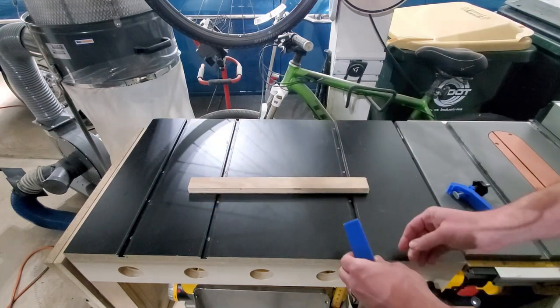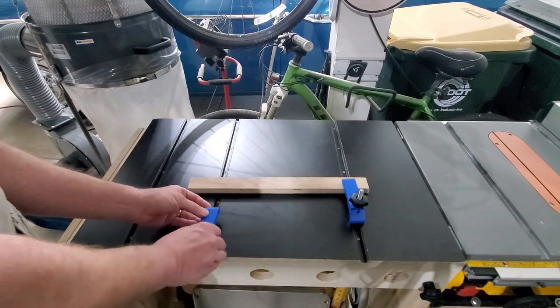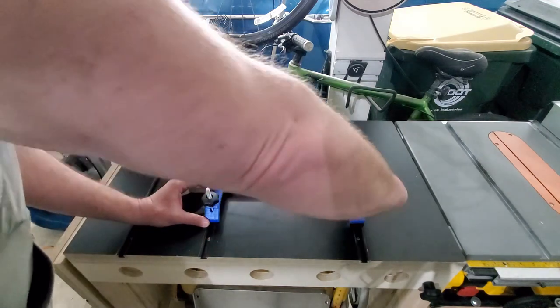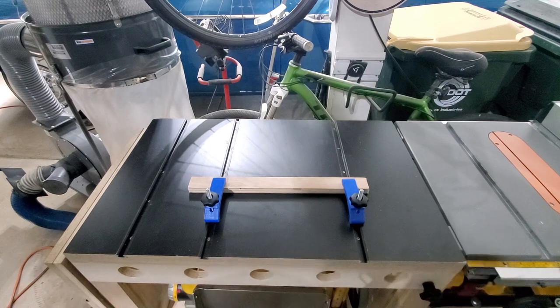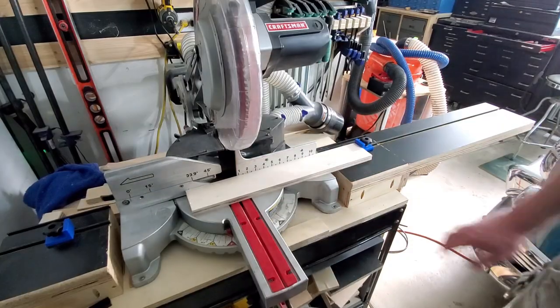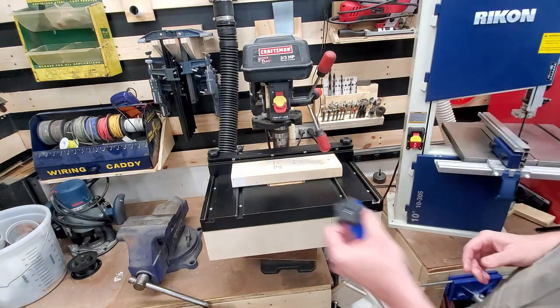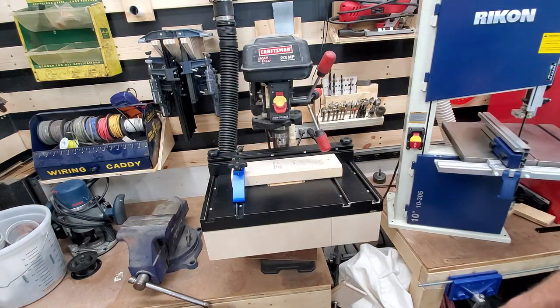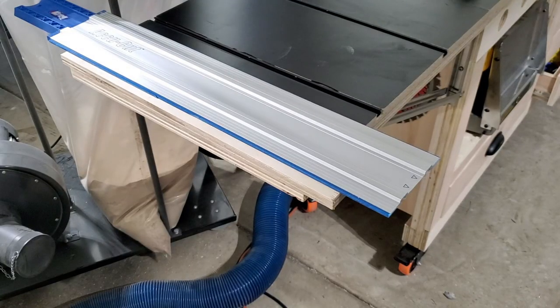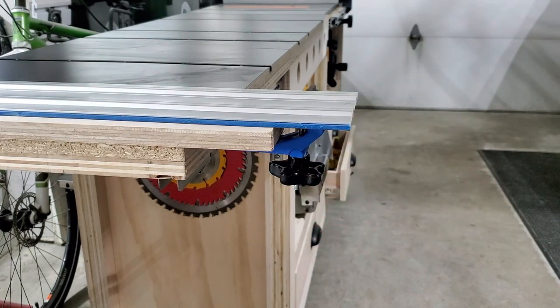Here's another 3D printed part — I didn't design this, but I showed it in my last video briefly. These work really great; I use them all the time to hold things in place, and they're inexpensive — you can print dozens of these for the cost of one bought commercially. Here I'm using it as a stop on my miter saw, and I can also use the clamp to hold things in place. They even work on my drill press table as a stop, as a clamp to hold wood against the fence, or to hold stock firmly down so nothing moves. With the Kreg AccuCut system, sometimes the track slides around when you're trying to cut, so I put a clamp in the slot on the bottom of the track and clamp it down to the piece of wood I'm cutting, and it holds it firmly in place.